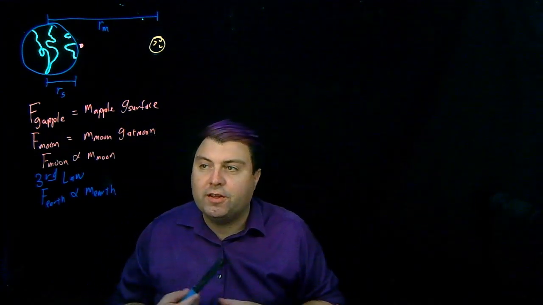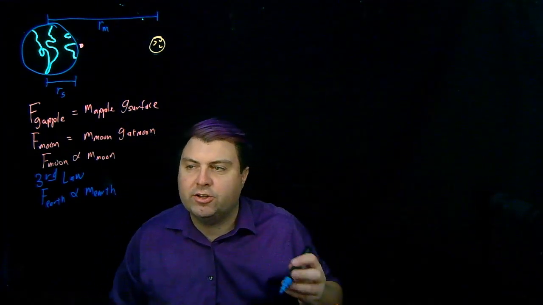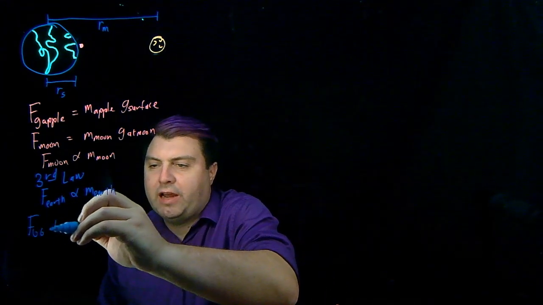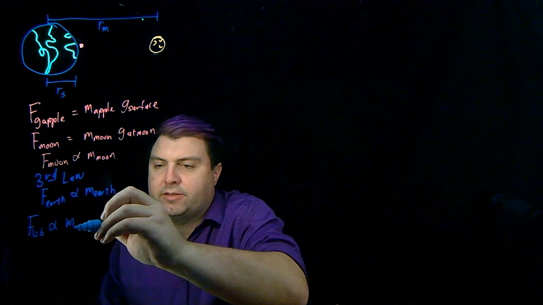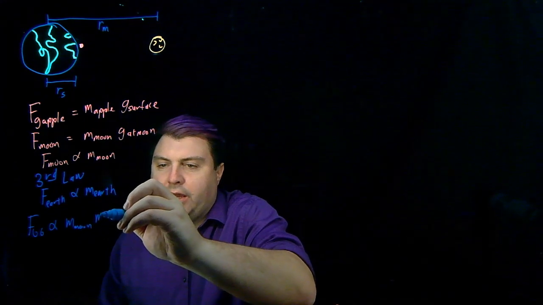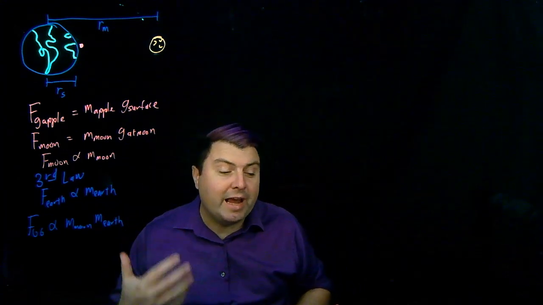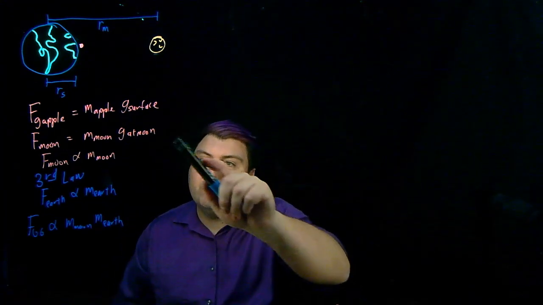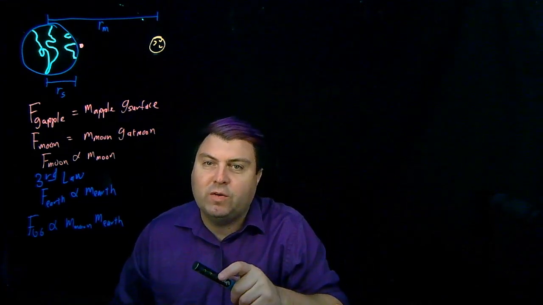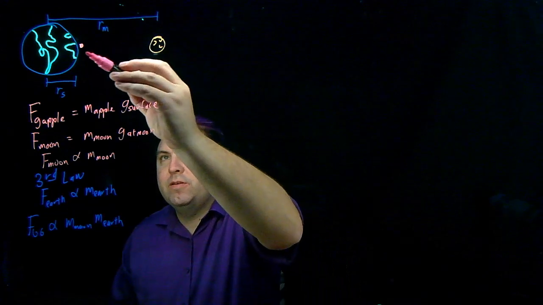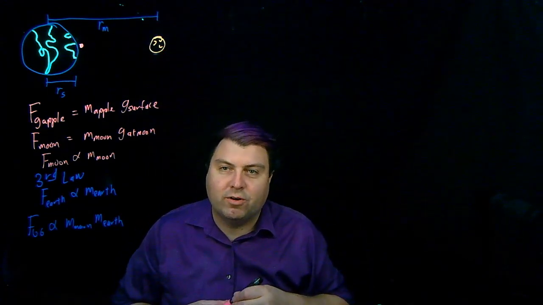So in order for these two to happen in conjunction, their force of universal gravitation would have to be proportional to both the mass of the moon and the mass of the Earth. So we have that, but we don't know what's happening with this g at the moon, and this is where the real experiment with the apple and the moon kind of works out.